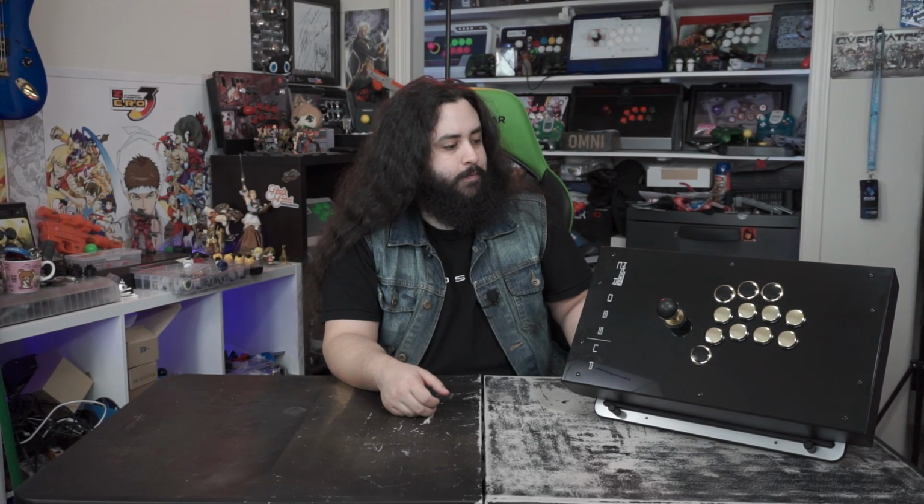But that was pretty much the only main problems that I had with it. Yeah, that was pretty much it. It looks really good. I like how big it is. Thing is that I'm just not the biggest fan of the big buttons. The 30 millimeter buttons for it, I feel like either the eight-row button should be 24 millimeter, or the four directional button should be 24 millimeter, or they should all be 24 millimeter. I think they should be smaller, especially for people with small hands. So other than that, the stick works great.